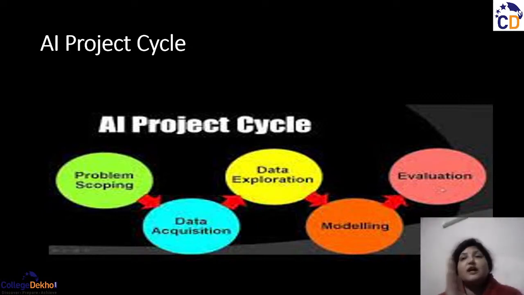In data acquisition, the most important thing is that when we are collecting the data, we can collect it through online or offline sources. Online sources include certain government websites through which you can download data sets, and they are open source data sets. You need not purchase those data sets, right? And for offline sources, you may collect data from cameras, footage, sensors, or surveys, or you may use APIs and templates.